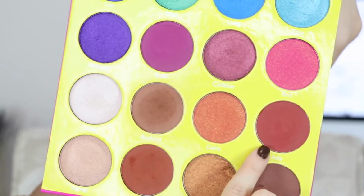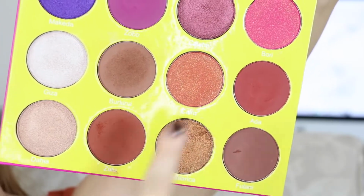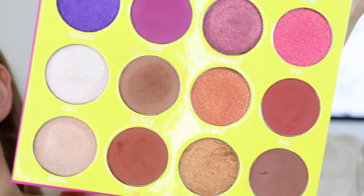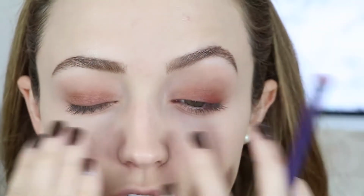Now on an even smaller little fluffy brush, this is the Real Techniques shading brush, I'm gonna take this shade right here called Ada. It's very similar to the shade we just used, but this one is a little bit more red. And I'm gonna do the exact same thing, focusing this one even closer to my lash line than the other shade. So we're pretty much doing like a gradient. You want your shades to fade from darkest to lightest.